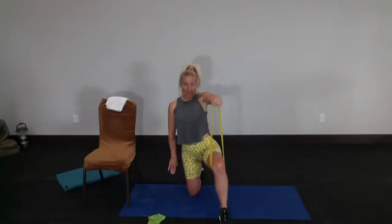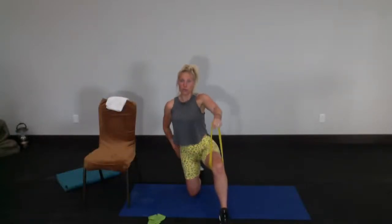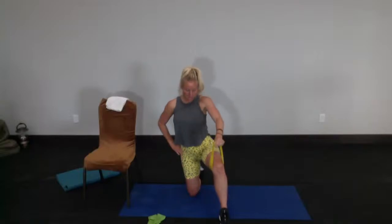We're gonna do a single arm front raise. You ready for it? Here we go. Up and up. Single arm front raise. Don't worry if the only thing you have at home is a really heavy band and you don't have very much range of motion. That is okay, all right? Do what you can do. This is a light band, and my arms are so tired. My range of motion isn't that awesome either. All right, guys, we're just gonna do 10.